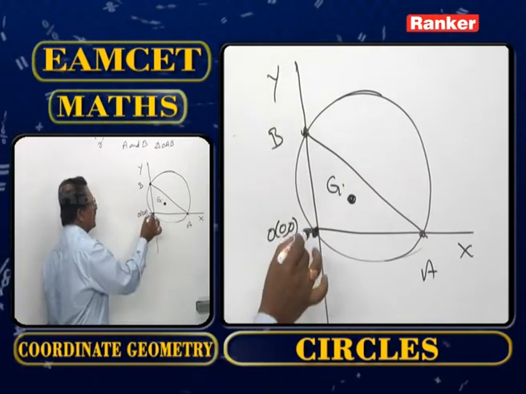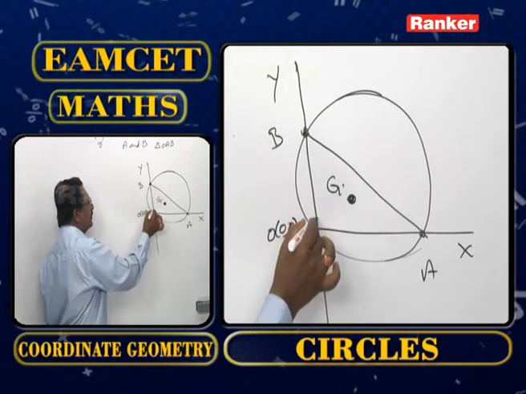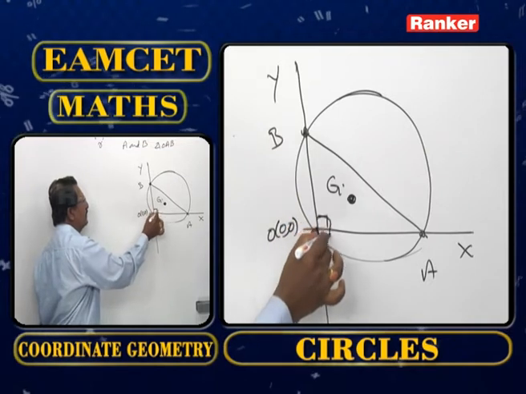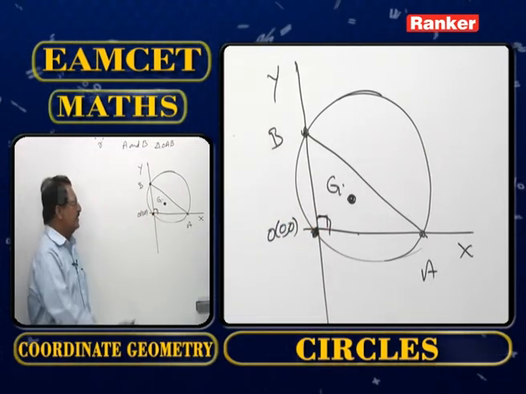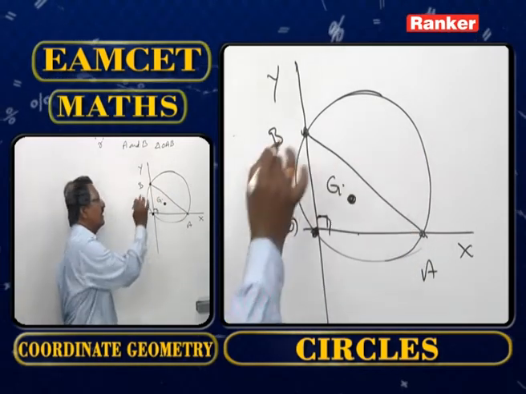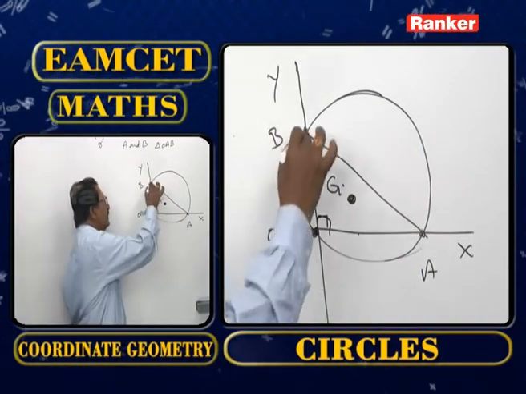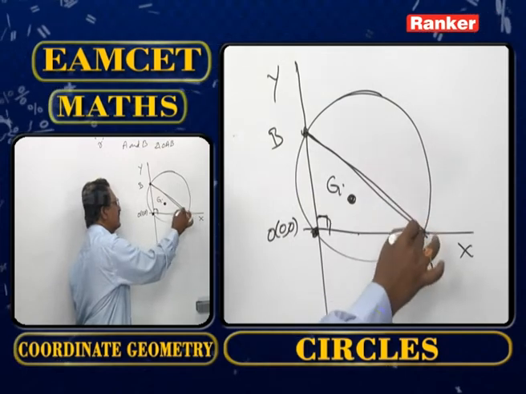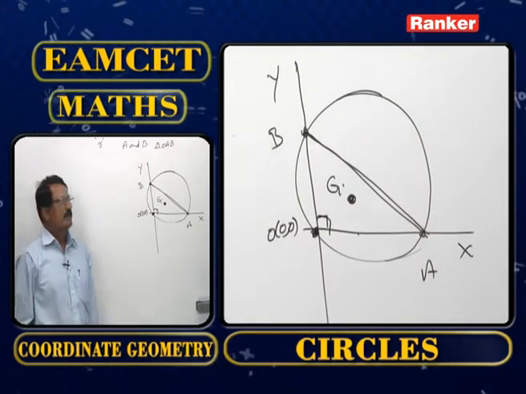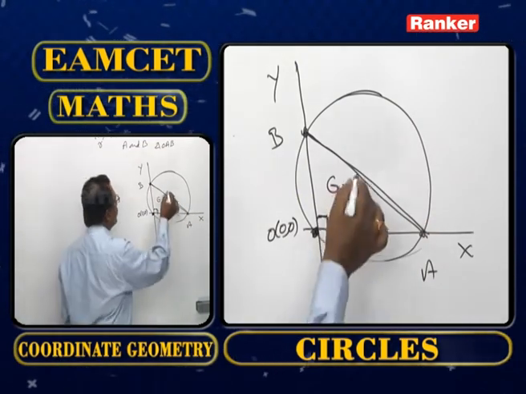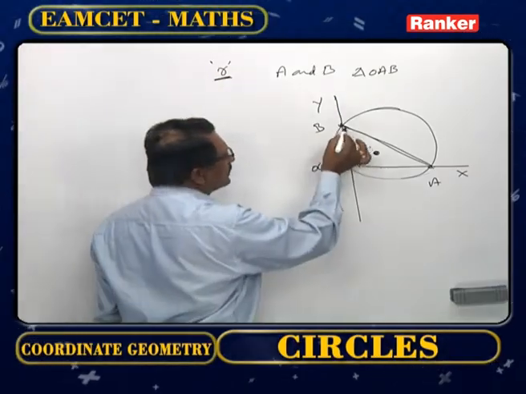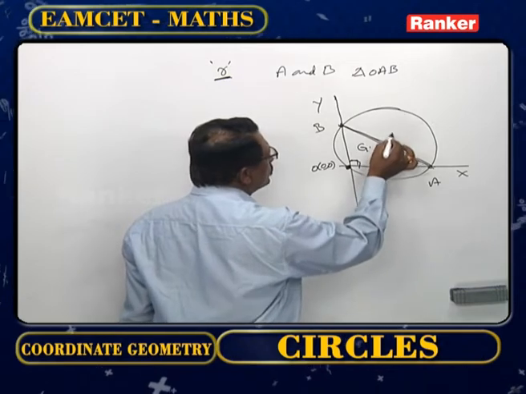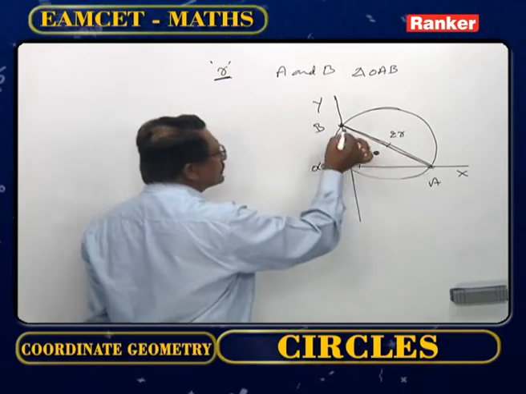Suppose in triangle OAB, angle O equals 90 degrees, because the angle between the coordinate axes is 90 degrees. Then triangle OAB is a right angle triangle, so AB is the diameter of the circle, the hypotenuse of the triangle. The radius of the circle is given as r units, so the length of the diameter AB equals 2r.